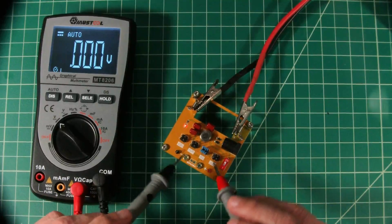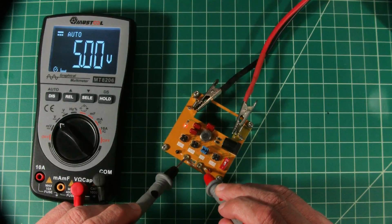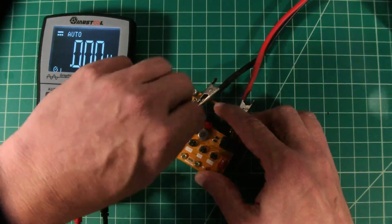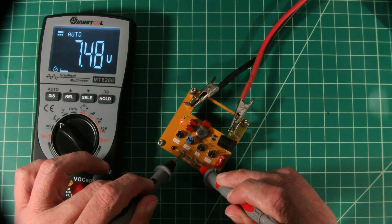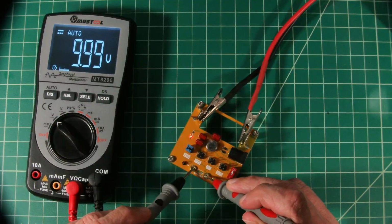Now it should read 5 volts. And there we go, we're at 5 volts. Let's go ahead and move to 7.5 volts. And it's showing 7.48. Let's go up to 10. And it's showing 9.99. And I'm happy with that.